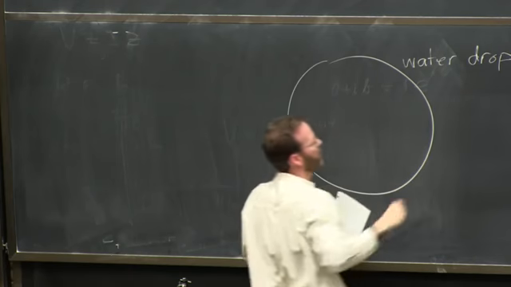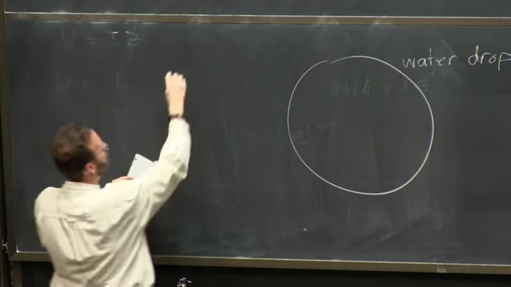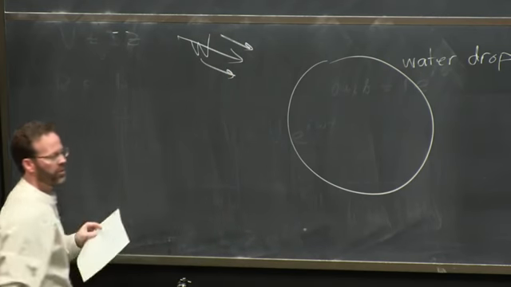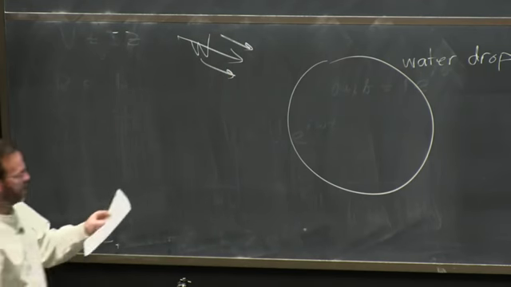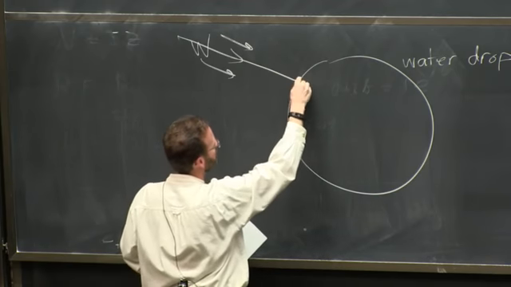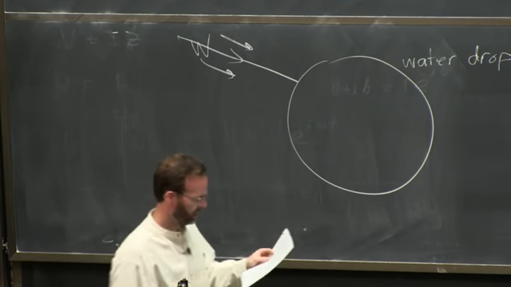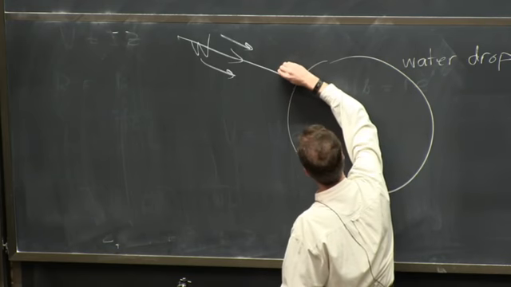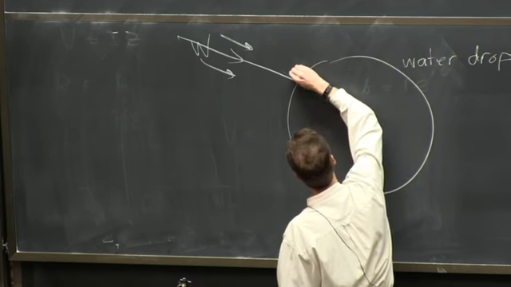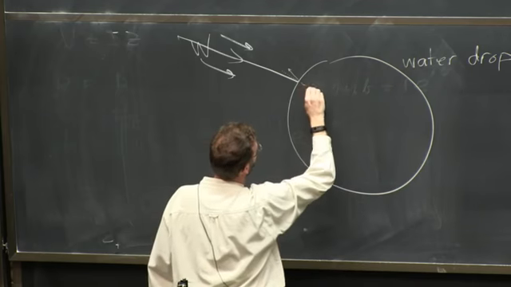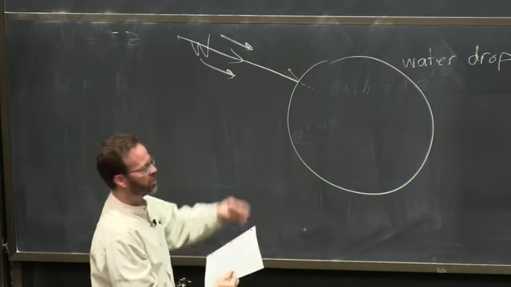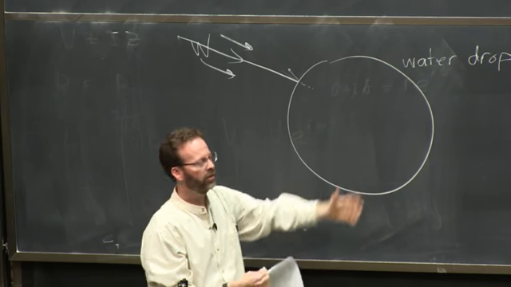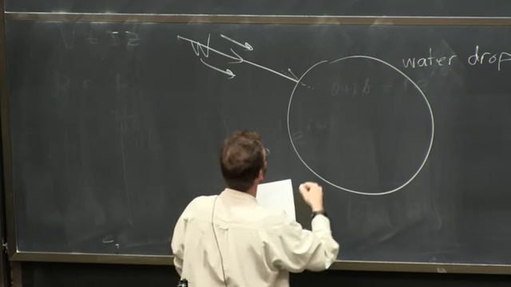The pictures of this are much better in your book or online, but you've got sunlight coming in. It has all colors, so we'll call it white. When it gets to here, what happens? Yeah, it refracts. You draw a normal, which needs to be perpendicular to the surface. So some of it reflects, but not as much. Some of it refracts. It's going fast in air. It's going to get slowed down by the more dense interactions in the water.